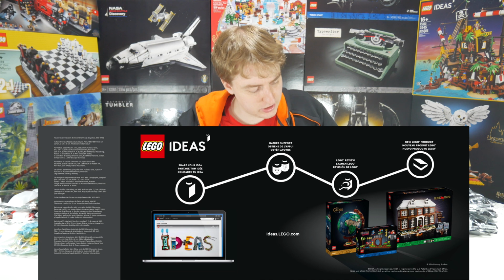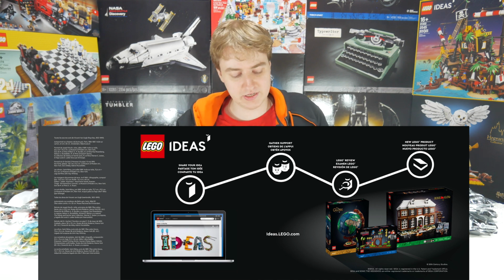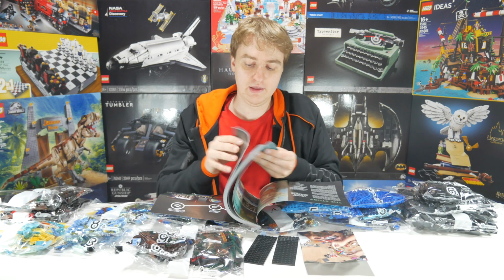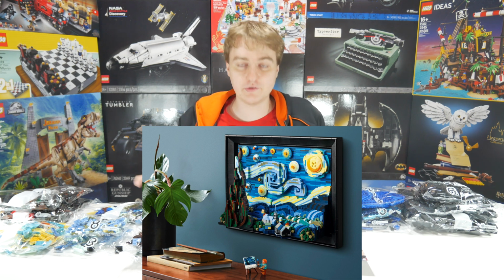Well, there's a page here of stuff written in other languages. So basically all the information on here, any of the little blurbs on the front couple pages that were beside the picture, were all in English, and you can find them all on the back. And then you have a picture of the completed set just hanging up on one of the other pages.